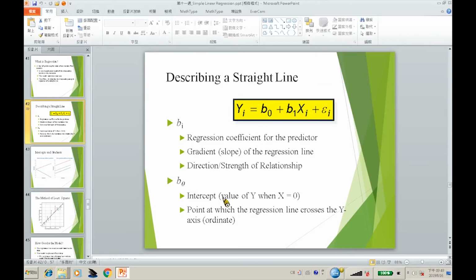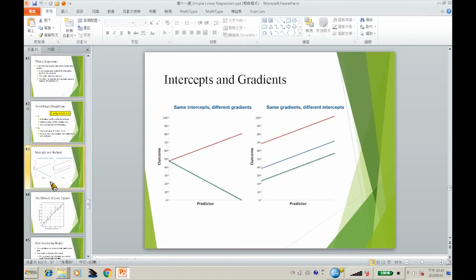B0 is the intercept, and B1 we call the regression coefficient, and also the slope of the regression line. And we can get this kind of chart.